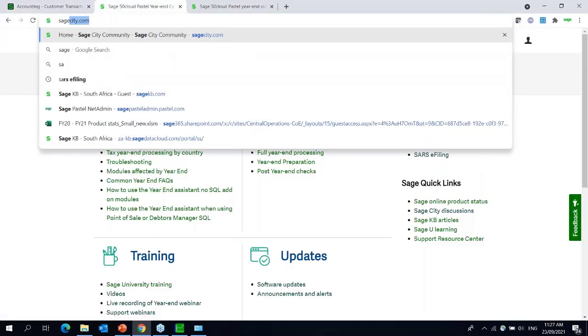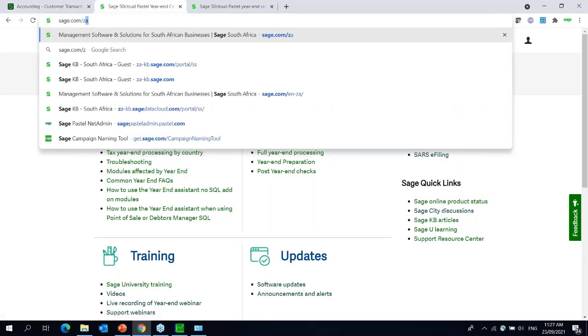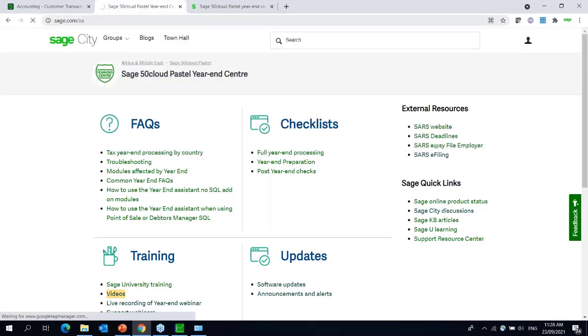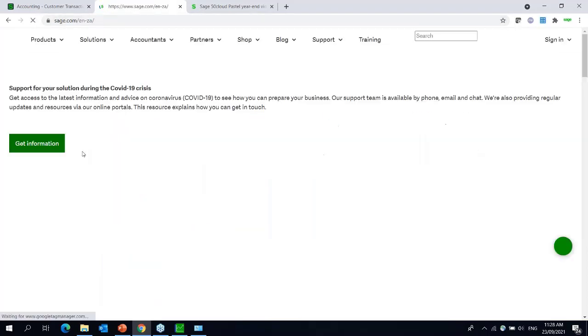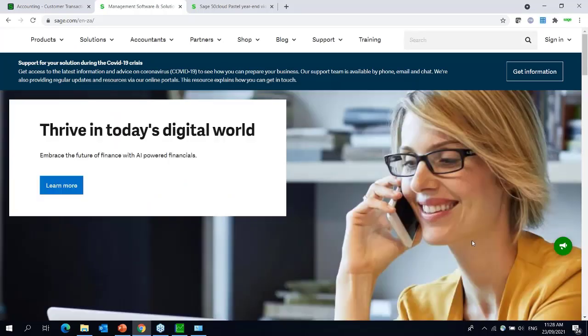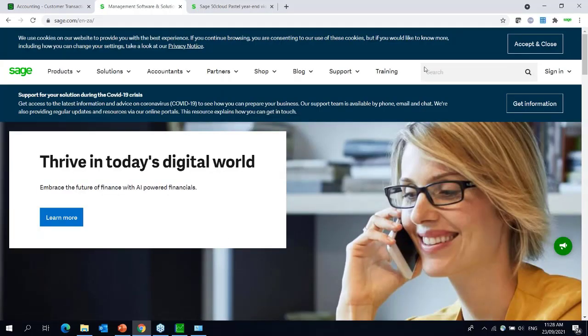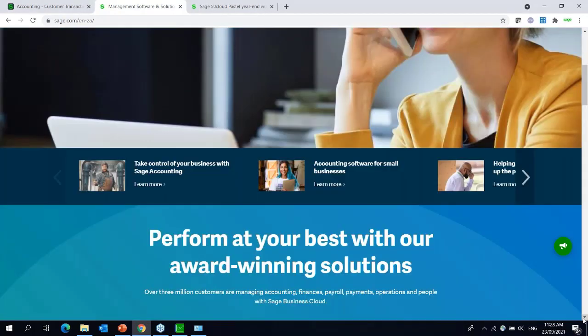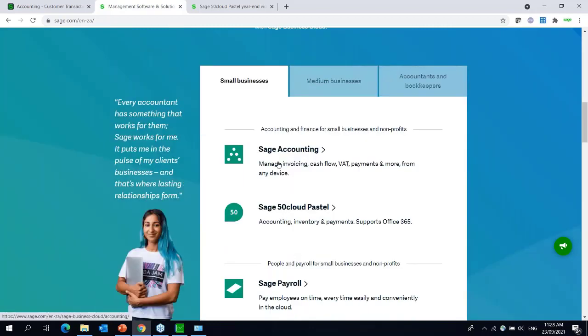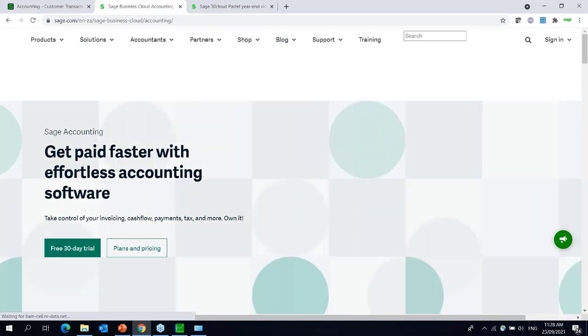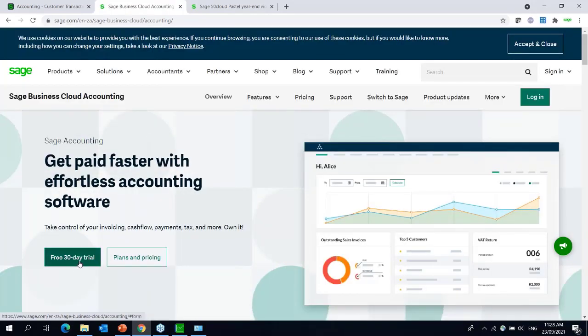With moving to Sage Business Cloud Accounting, my honest advice would be to go to our webpage, sage.com/ZA. On the first page, which one is it giving us? Because it might be giving us payroll. We're in mid-year submissions. Okay, guys, if you scroll down, you can then go to Sage Accounting and it's going to take you to our page. And guys, you get 30 days free to try it out. My advice would honestly be, if you're keen, please come try it out.